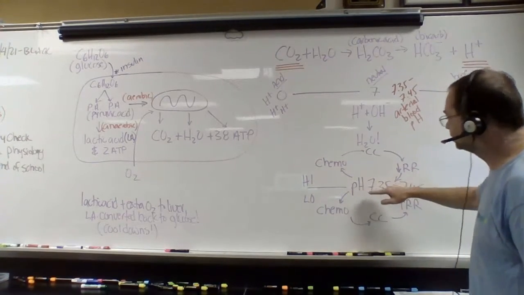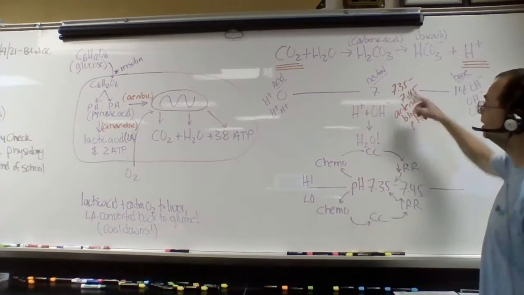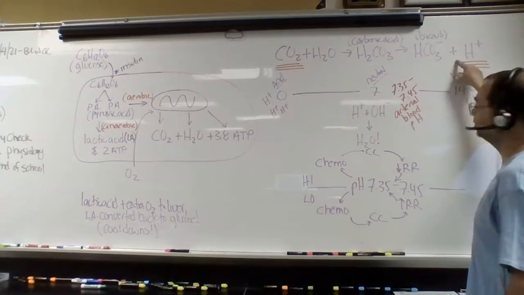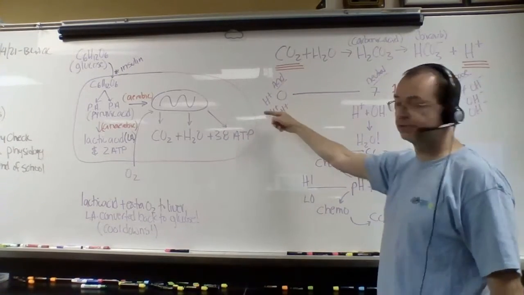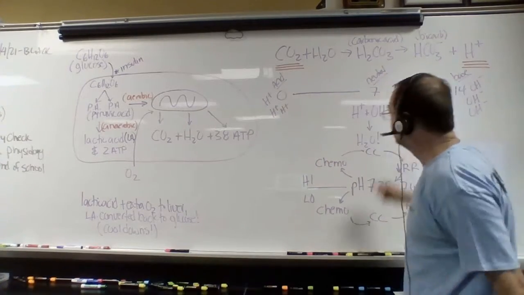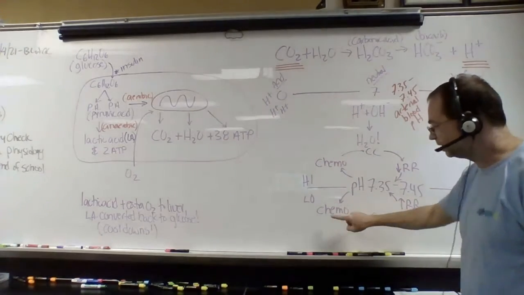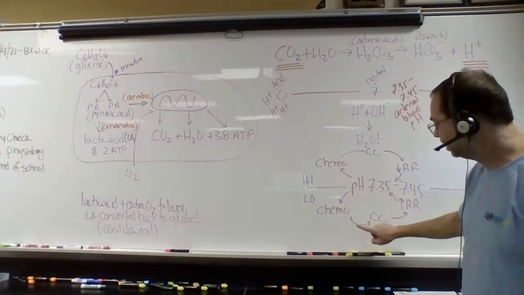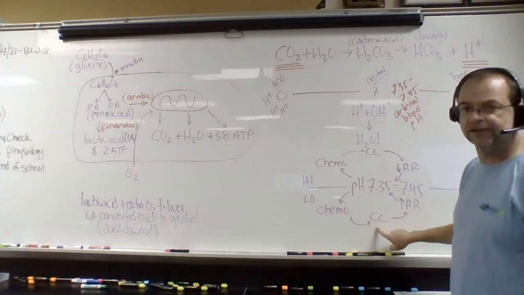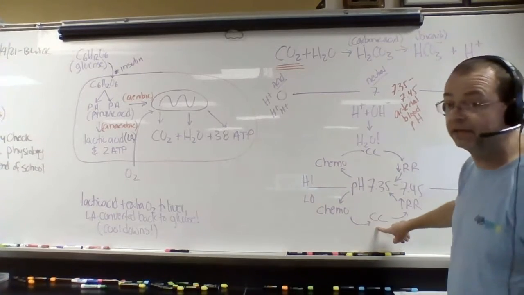Check it out. If our pH starts to drop, so we're doing lots of cellular respiration, CO2 is building up, H pluses are building up, our pH is going closer to zero. It will never hit zero because of this very tight range. But we're dropping. Chemoreceptors sense that. They send afferent sensory impulses to the control center. The control center integrates it and says, our pH is dropping. We have to fix that.